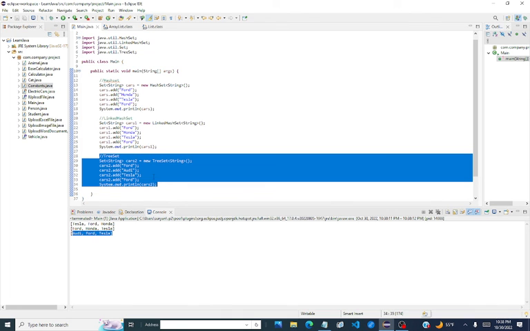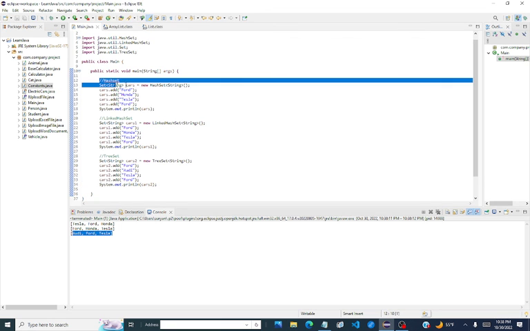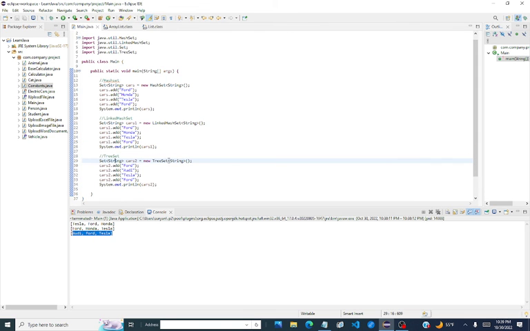And if you really want to change the natural ordering, you have to implement a comparator so that you can do your custom logic for comparison, how you want items to be ordered. So these are the 3 things we want to discuss today. It's very quick, and you have to see your use case for which one to use. If ordering is not important here, use HashSet. If the order is important, the order you inserted the item is the order you want to retrieve it, use LinkedHashSet. And if you want to sort the items, TreeSet is the one you should use.